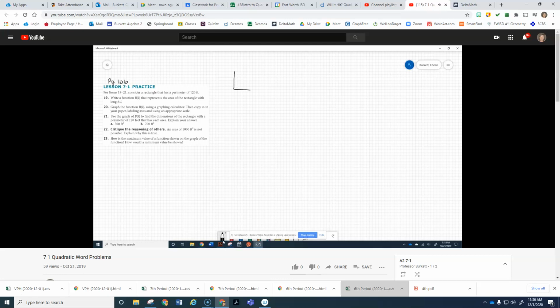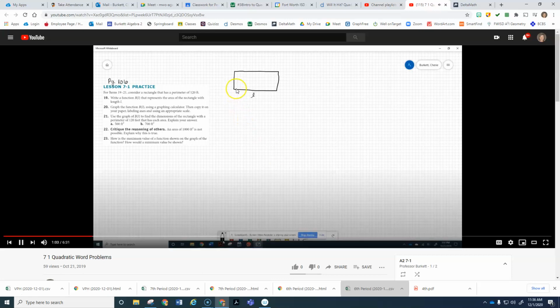And you remember from geometry what a rectangle is. Draw one a little bit better than mine. But anyway, so here's a rectangle. It talks about the dimensions of a rectangle. We know that a rectangle usually has two measurements. This measurement right here, we're going to call the length. Whatever measurement this is, that's the length.